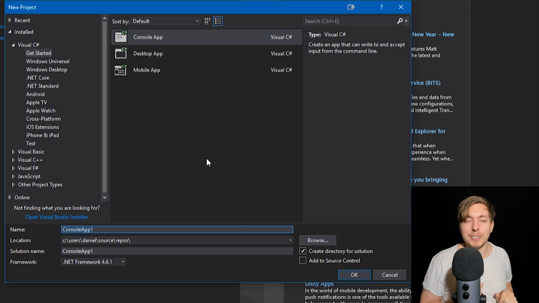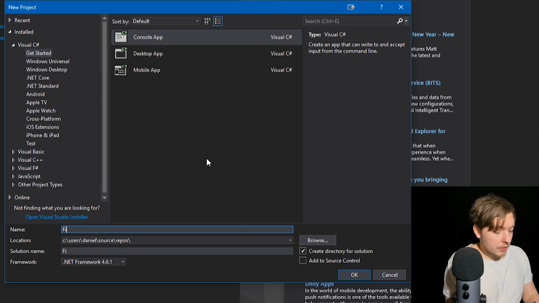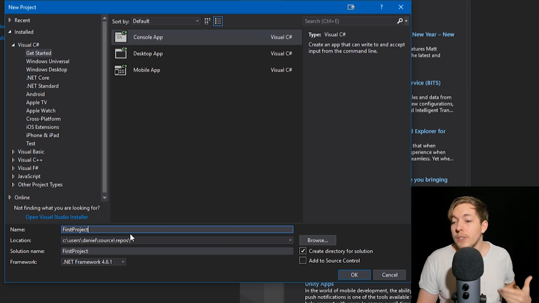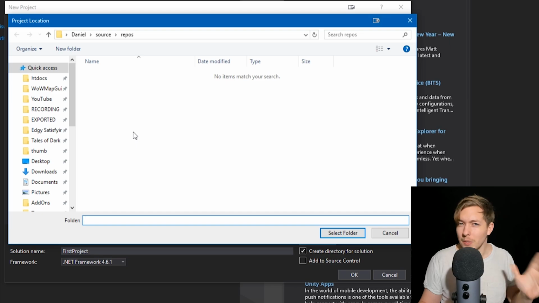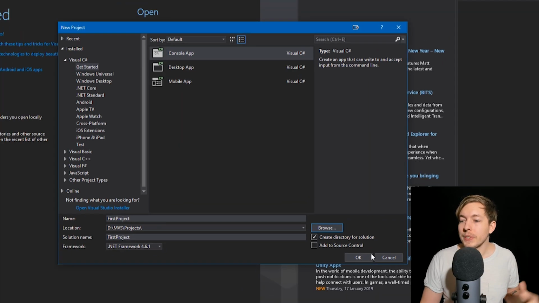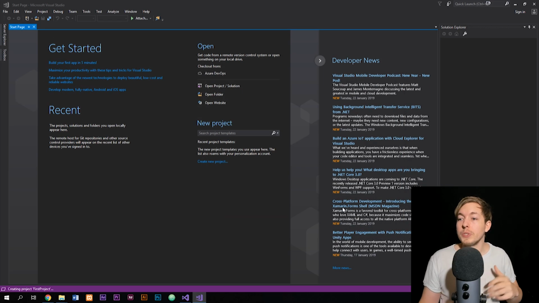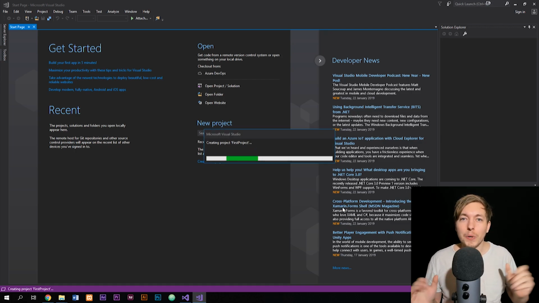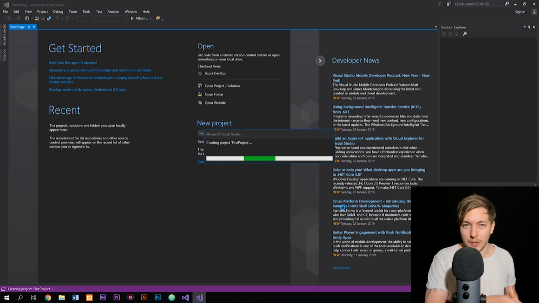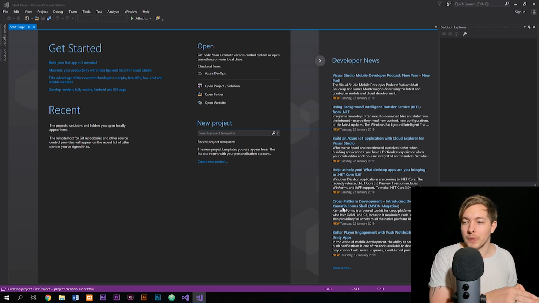We can call something else besides Console App 1, because that doesn't sound very exciting. Let's call it First Project. And as you can see, it also automatically changes the solution, and we can also go ahead and change the location for it. So if you want to do that, we can browse and just choose a different location, just somewhere on your computer. Once we have this, we can just click OK. And once we do that, it is going to load up the first project for us. After it does that, I will explain what exactly is going on inside the project, because you will have some default things to start with.